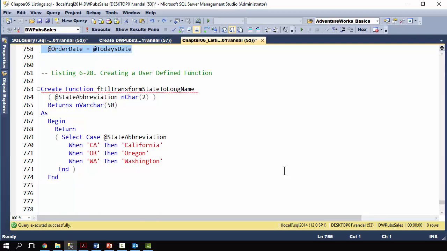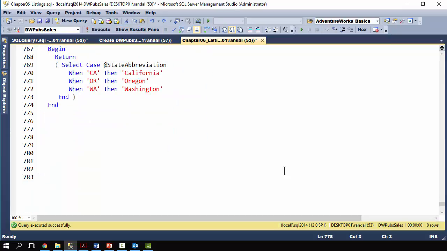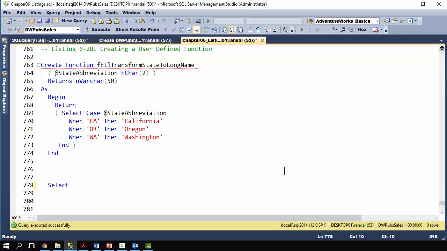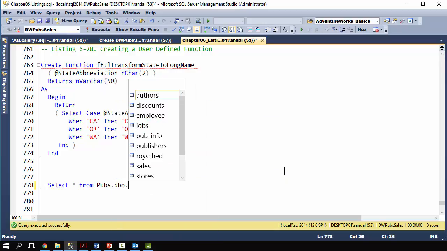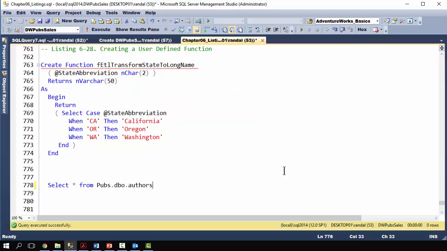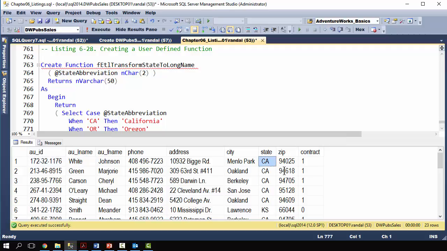Functions are something similar to a view or something similar to a stored procedure. They can evaluate and even be used as a table, but they can also have parameters. A lot of times you'll use them for simple transformations, such as this one. You may remember I was talking about using a select case statement for converting these two-letter abbreviations for the state. If I made a function like this, then I could query it by selecting the data from the function. Let me see, which one has this kind of data? Pubs.dbo.authors, I think, has some state codes. Yep, it does.